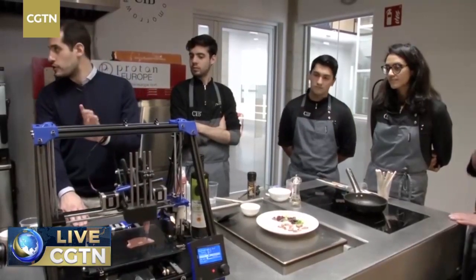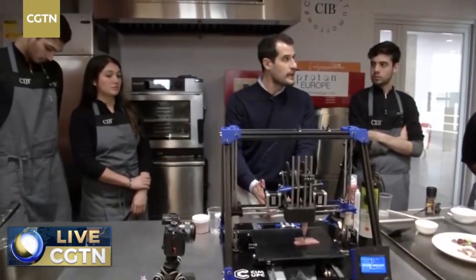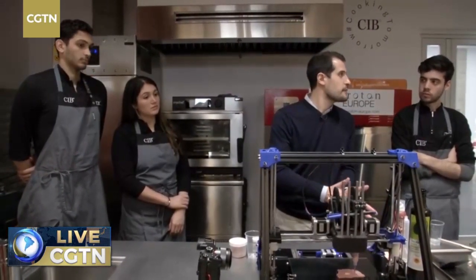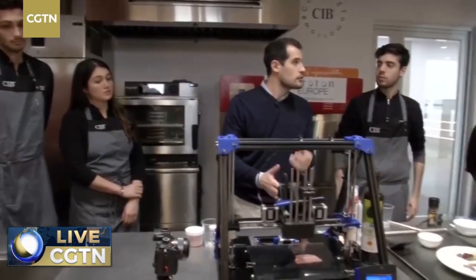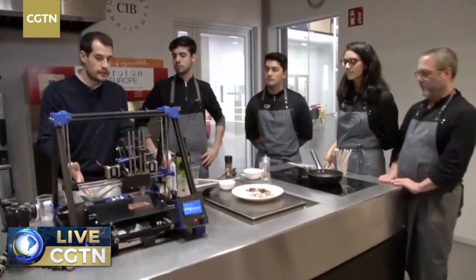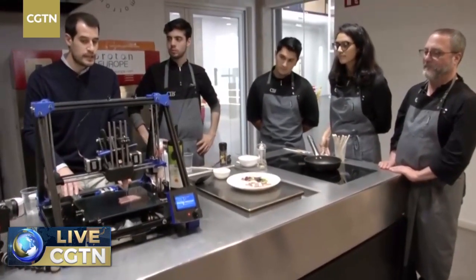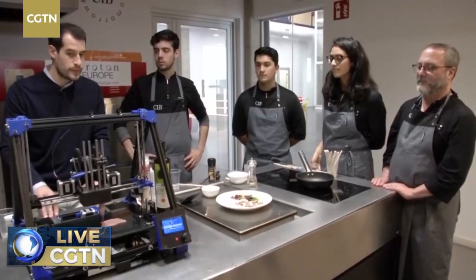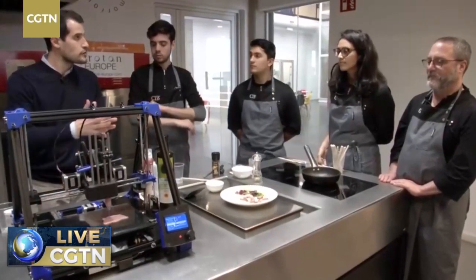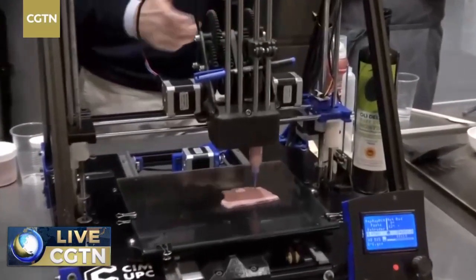Well, we provide the technology. Actually, we focus on large scale, working with the big players. But because we have this machine already being developed in a new, more robust form, we think it can be useful mostly for research. It can be used by space agencies, hospitals as well, and for example top restaurants. Why not in the future for new projects as well, where you want to add an extra layer of customization? Some people would like closed models, and some people would like a more open system that they can hack.